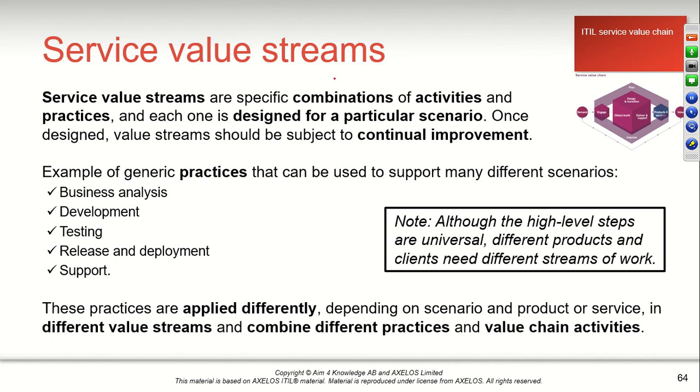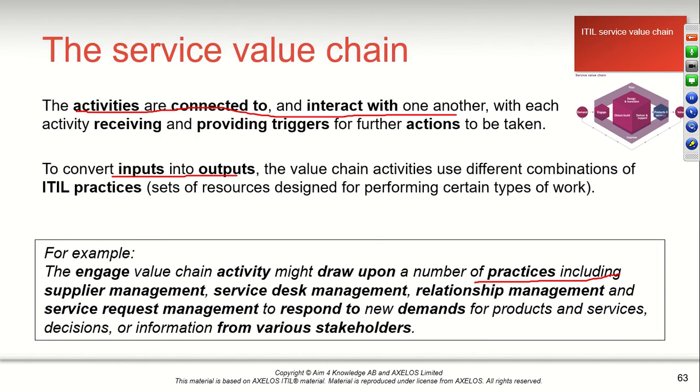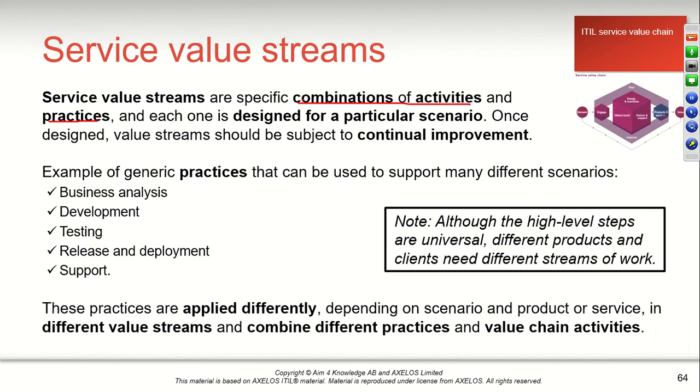The service value stream. What is the service value stream? The value stream is a combination of activities and practices. So when you combine activities and practices together, as we mentioned before, the service value chain draws upon some practices. Now, when you combine your activities that are inside of the service value chain together with practices, then you call that service value streams.